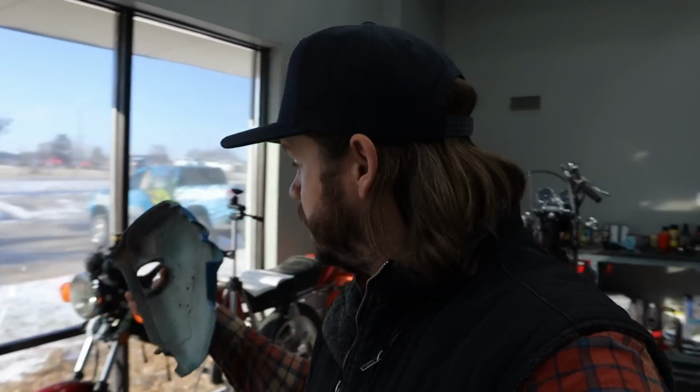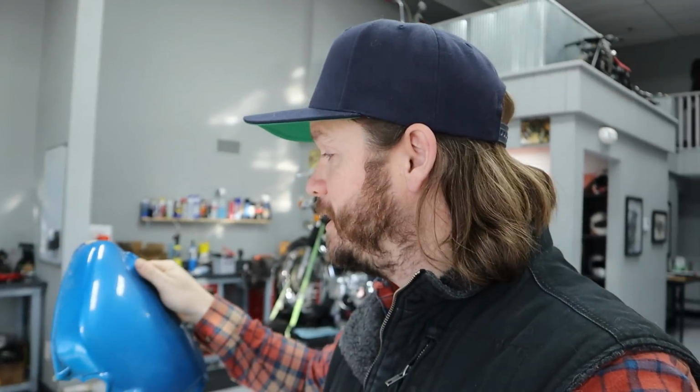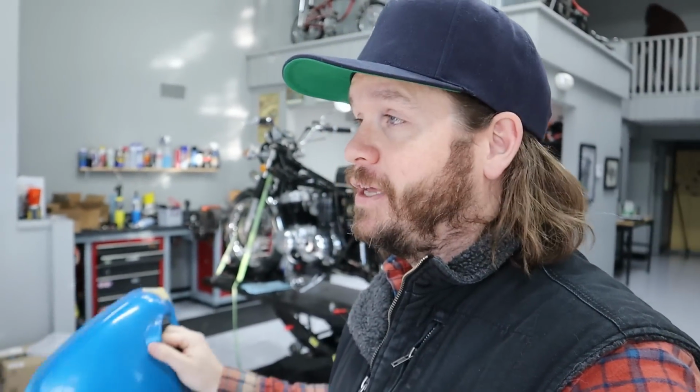So next to it, I have this blue one. This actually came with the bike. And I don't know how to duplicate vintage paint or do much paint work in general. So randomly, coincidentally, I had a friend reach out and see if I needed any paint work done, and he kind of specializes in doing old school flake stuff. So I'm gonna send him this cover and the remnants of the other one, and we're gonna see if he can duplicate this thing. So should be a really cool thing.